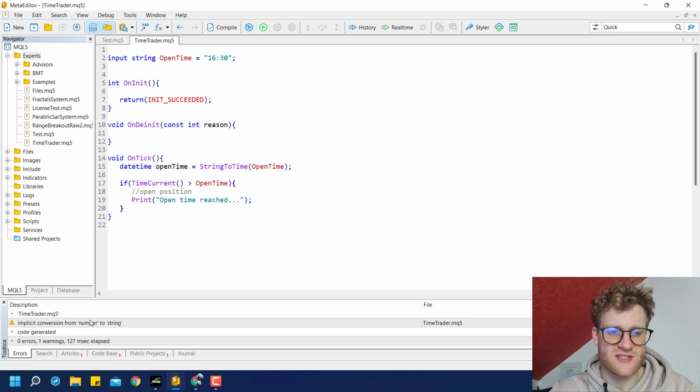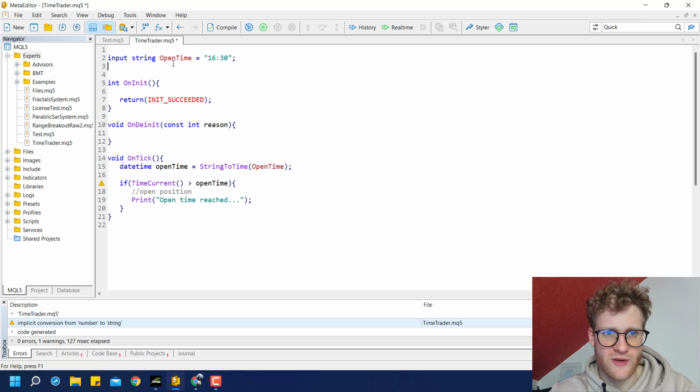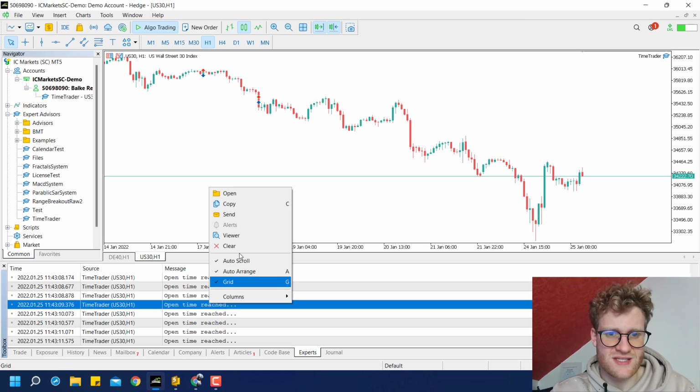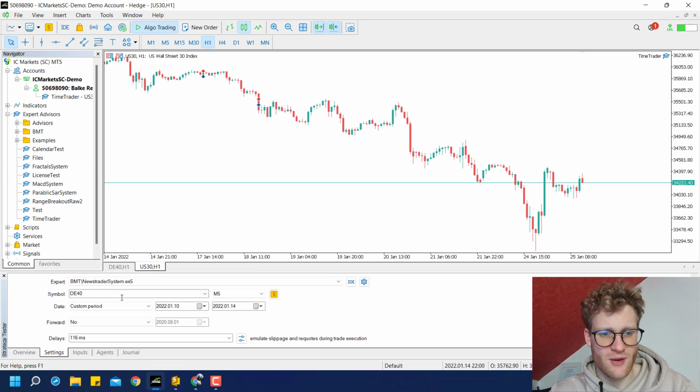So if we compile this, and there is somewhere a problem. Oh yeah, I should not compare it to the open time string input here. I should compare it to the open time datetime variable here. So if we write like this, now it prints that we reached the open time with every tick.